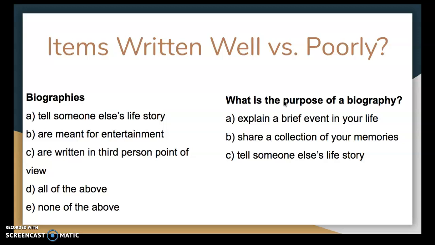So students see "biographies." And so instantly they have to think about everything they know about biographies. Then they have to read every option. And they're like, okay, which one do I think is good? Oh, no, it's an all of the above. Could any of these work in what situation? Oh, no, it's a none of the above. Well, maybe they don't work. And so now students are trying to do too many cognitive tasks at one time.